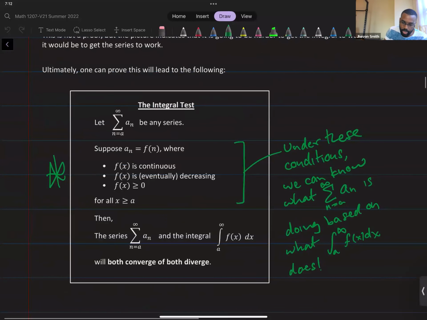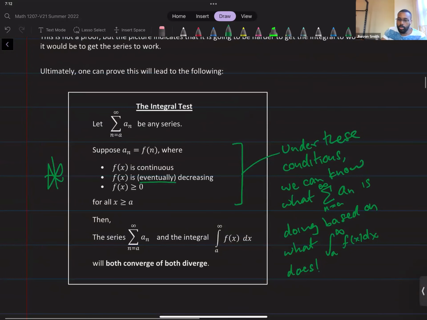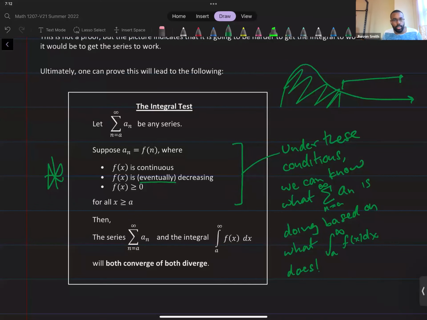So I did mention that here, eventually decreasing, which means it could rise in the beginning, but if eventually it starts just going down, that's fine, right? You would just take this area, chop it off, put it to one side. We know that adds up to this. And then you do the integral test on this part right here, and it's going to be fine. Well, you wouldn't have to specifically do that, but theoretically, that's what you would do. You could just integrate from this point onwards, and it'll be fine. It just has to be eventually decreasing. So there has to come a point where it is decreasing from that point onward forever. And then you can apply this test.